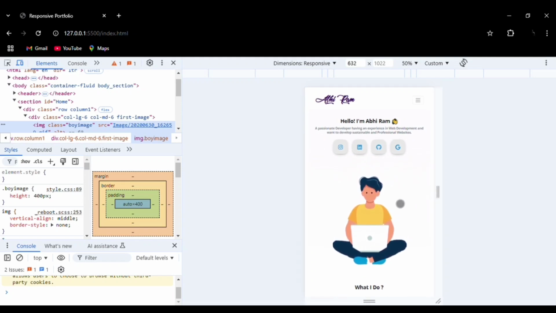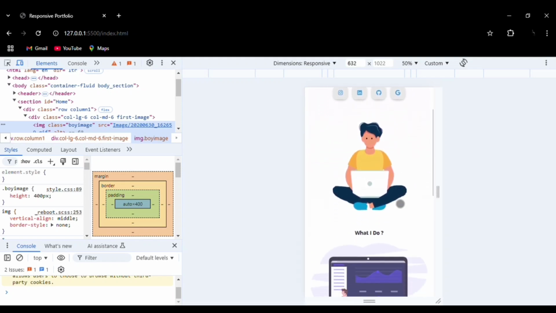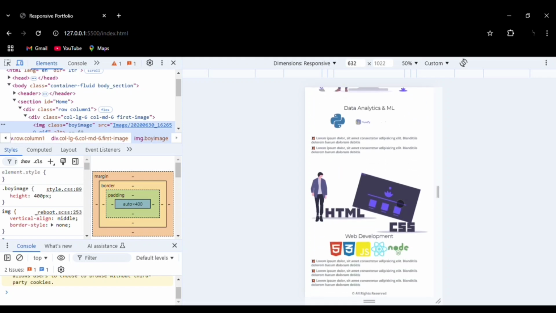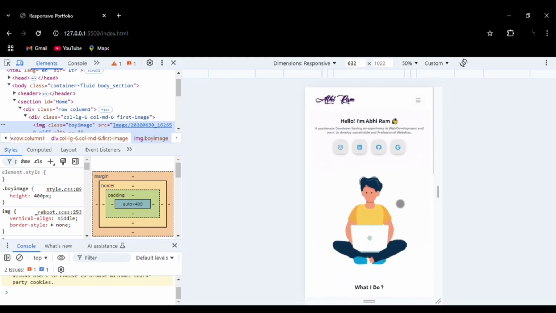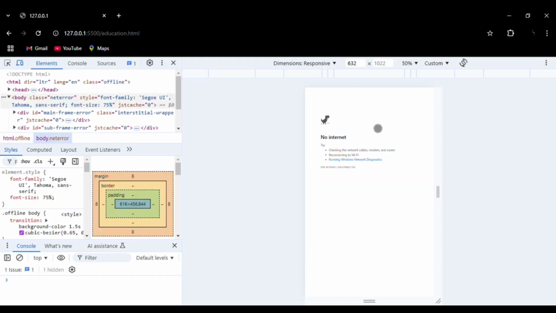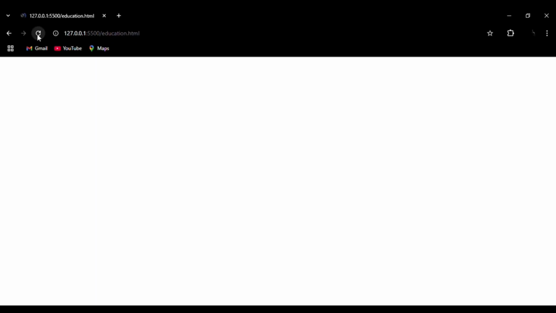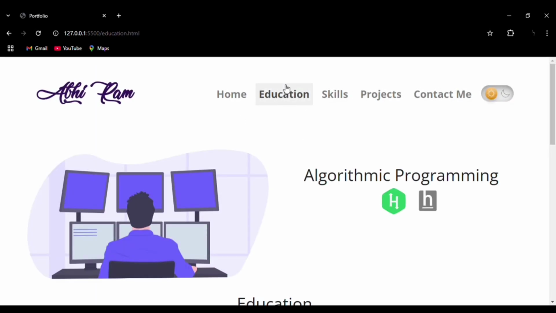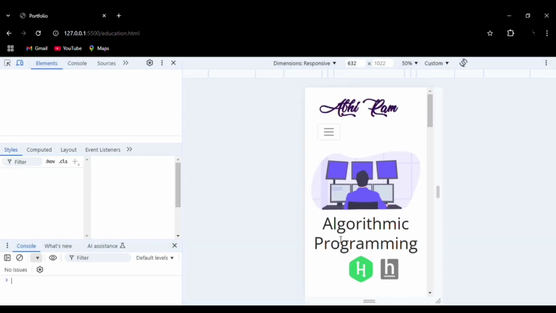This is the mobile version of the website. You can see how perfectly we have aligned all the images exactly at the center. This is the menu bar. You can go to the education section. Education section.